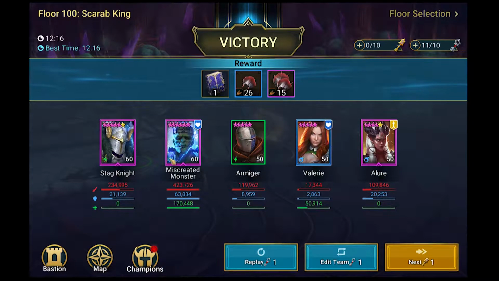Miscreated Monster is a pull, but you can do the same with Metalshaper, and his shield is on a 2-turn cooldown. So there's no reason that you can't find someone to fulfill this role. Now, Alure is kind of special. She is a champ that shines on this particular level. I don't know of another person who does turn meter decrease to the extent that she does on an A1. So she is MVP and a must-have here with the way I'm running this.